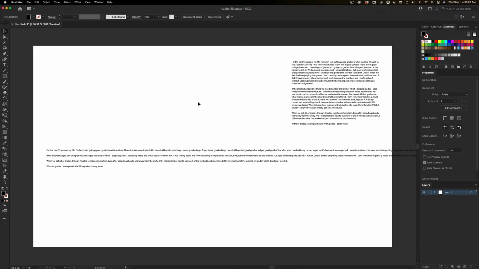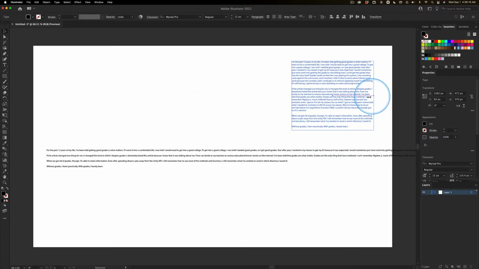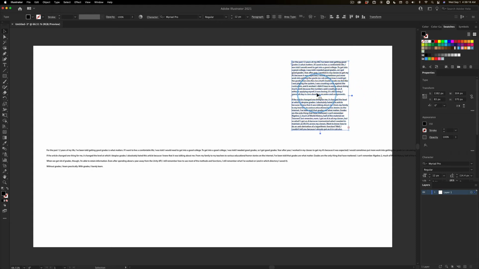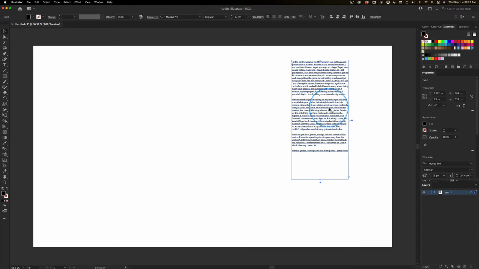There's a lot to say about type, and we're going to get to all that. But for right now, area type, let's agree that there's a use for it, but it's not early in our journey through typography. Okay?